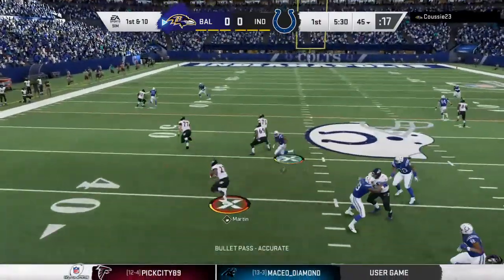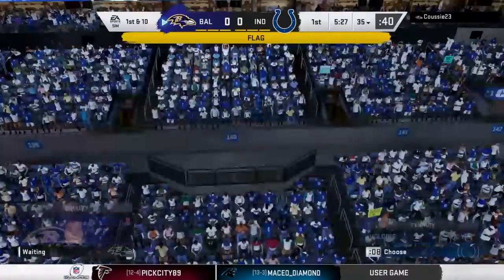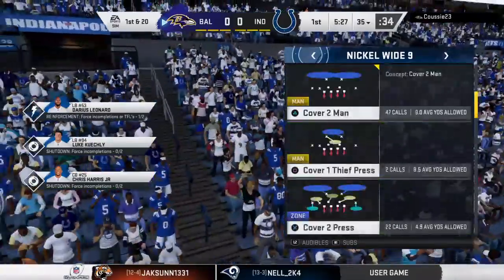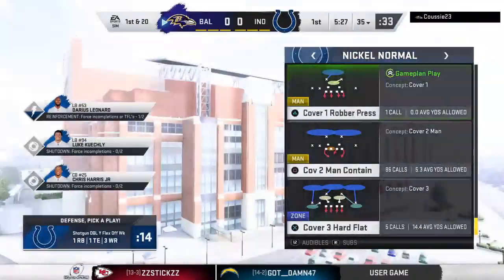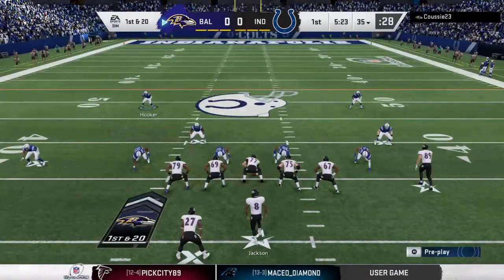Throwing now, Jackson on 1st down. They set up the screen to Martin. And he's going to be taken down here with a penalty flag on the field. That hold coming from the left side of the line. Hands got caught in the cookie jar on that one, and the flag came out. Penalty against them. They're backed up here with a 1st and 20 now after the holding penalty.